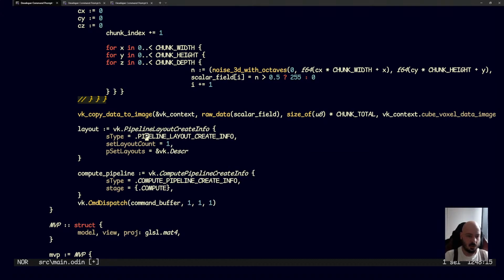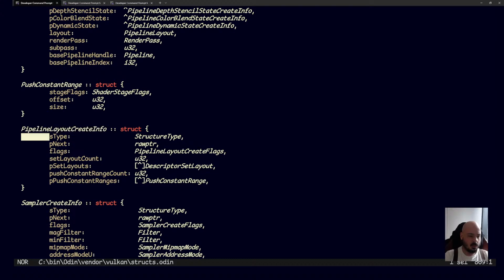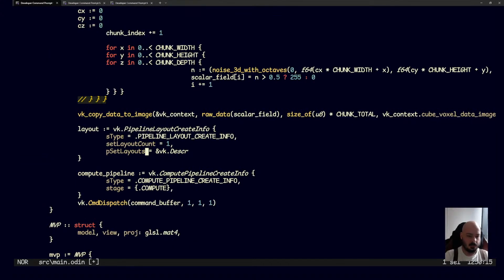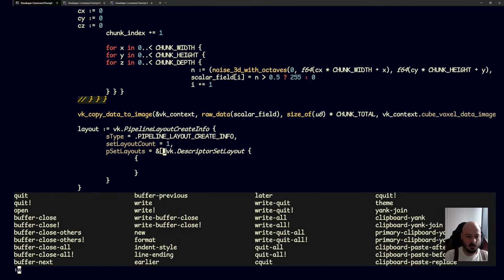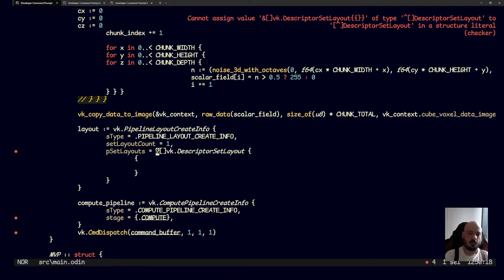What is this type again? Descriptor set layout. What's the problem? Okay, doesn't like that. That's fine.